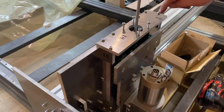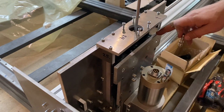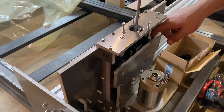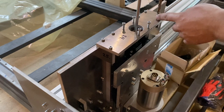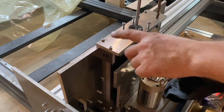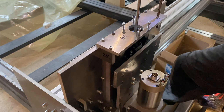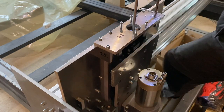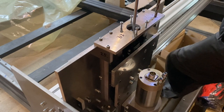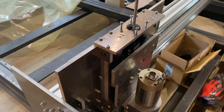So now I'm adding a hole here for the sensor, and it should be located so that the sensor will sense the steel part of this rail carriage. Fingers crossed. The drill bit is new, so it should work fine. If I mess this up, I have another chance on that side. I think the drill bit moved.